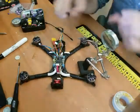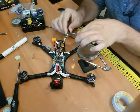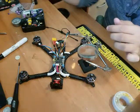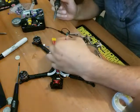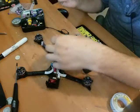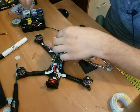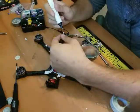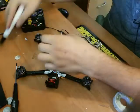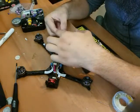And I'm going to grab my little helping hand if it doesn't fall down on my keyboard. I'm going to undo the white wire. Move that white wire over to the right of the green. Sorry, you guys can't see what I'm doing. I just unsoldered it. Clean up the tip of the wire so I can get through the through hole. I'll put flux on there, flux on the Nano RX. And I'm going to stick that Nano RX wire right through the through hole. There we go.